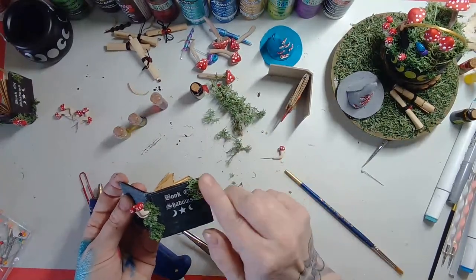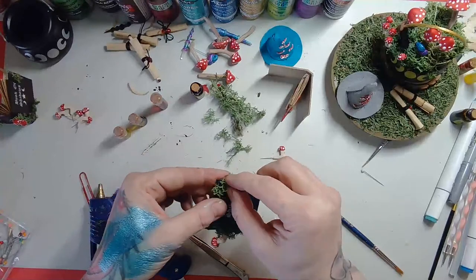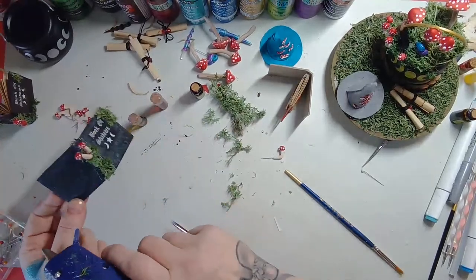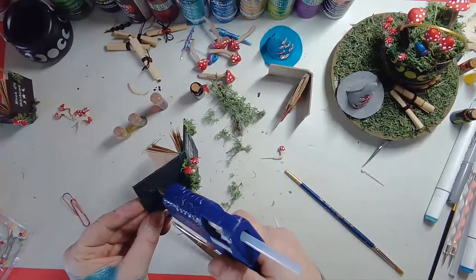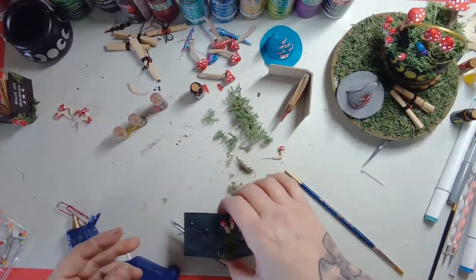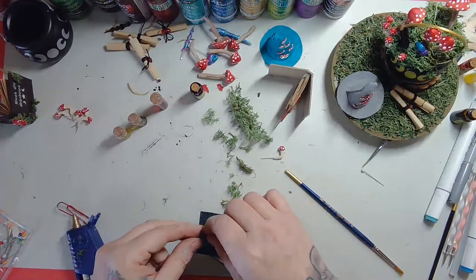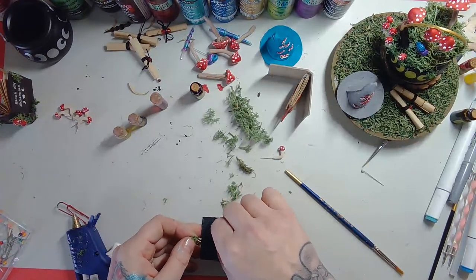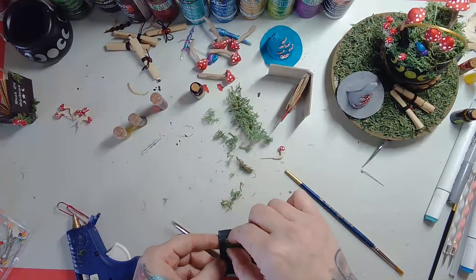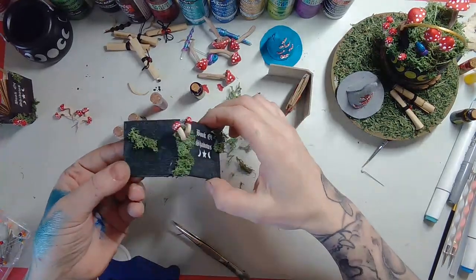Again, no right or wrong, just however it looks, however it feels. I'm loving the blue on this. I got extras. I love the moss. I need some other moss, so... This little reindeer moss has proved quite worthy. I got it simply because of color first, and then I'm finding all these little neat attributes about it.